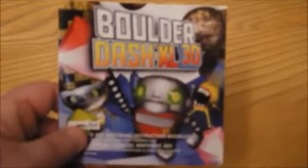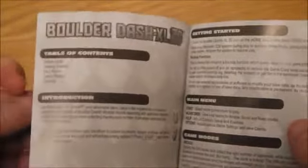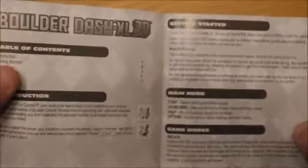Let's have a little look at the instructions — I don't know if there's any sort of super multiplayer or anything like that, so let's just have a little flick through the table of contents. I'll just show a tiny bit of gameplay; I'm not going to do a lot because I'll do a separate video.